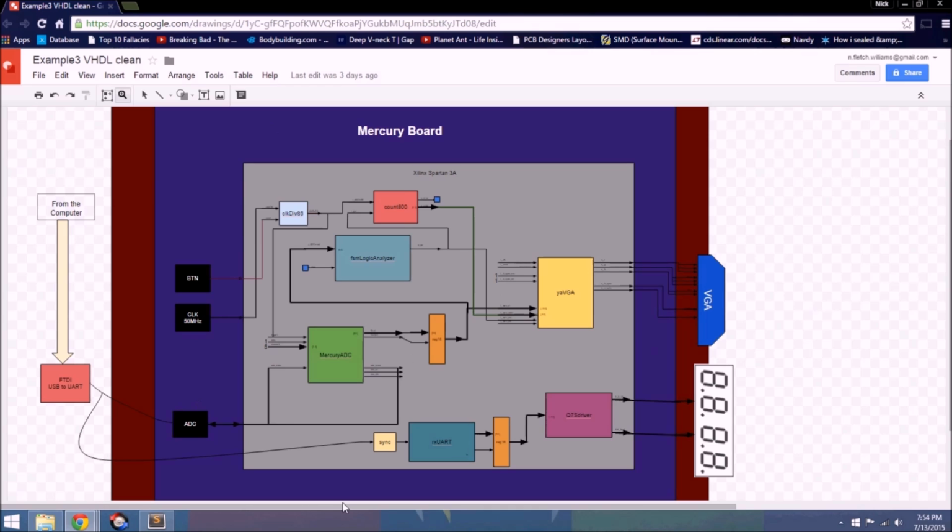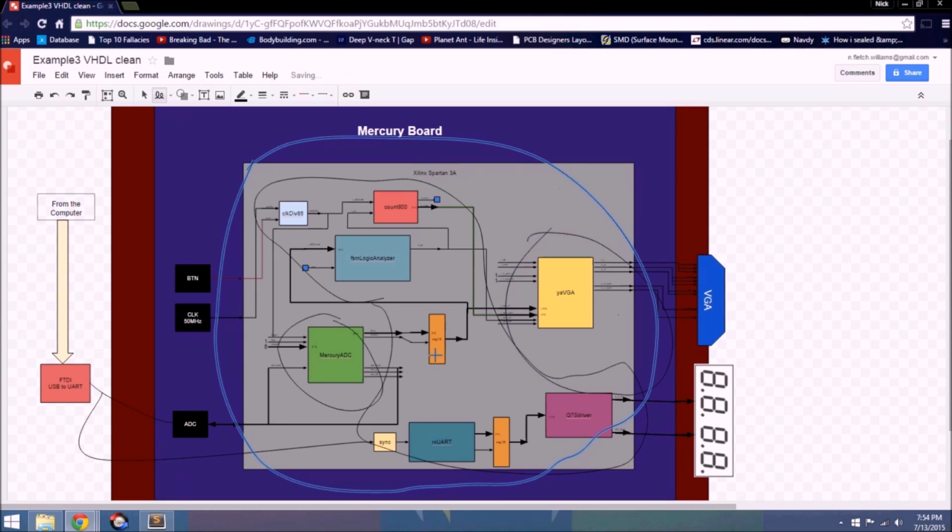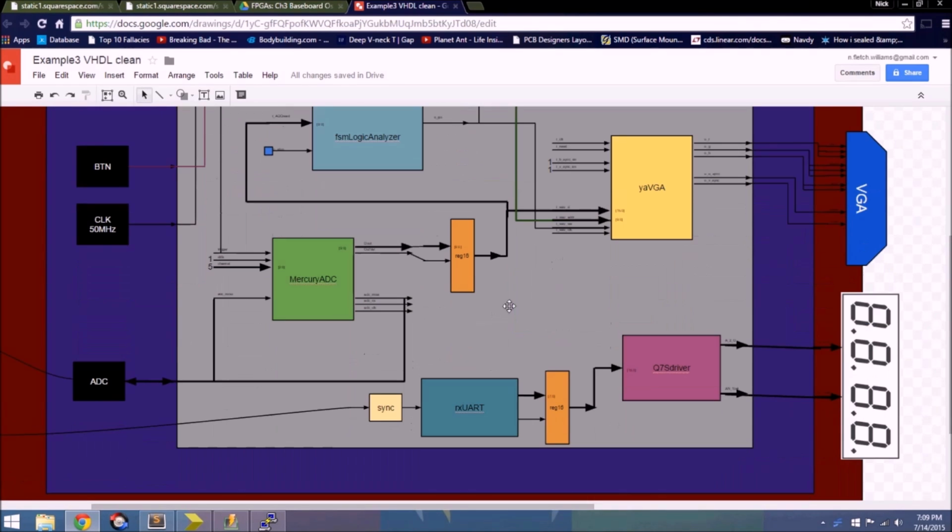So now that I did a very generic overview of how all this stuff works, we're going to dig into the actual VHDL and quickly derive these devices. We're going to add the MercuryADC and the yaVGA to the project, and then finally create a top level to contain all these modules. So like in the past, I explained what these modules are going to do in the top level, and then in the VHDL component of the video, I explain how these components accomplish what they do.